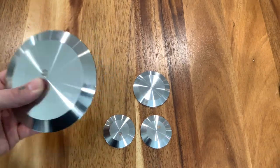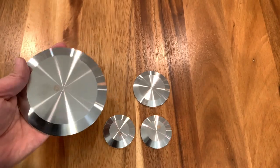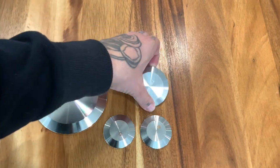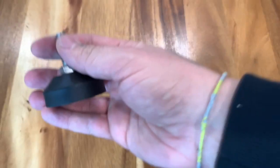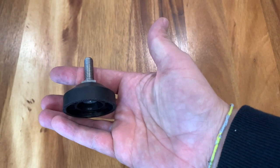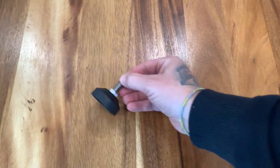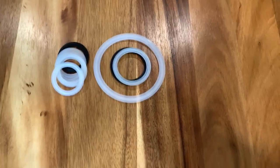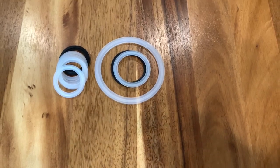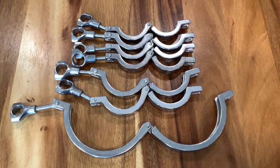They've included caps for every single one of the ports just in case you didn't want to use them — one four-inch, one two-inch, and two inch-and-a-half. Those always come in handy. Here are the adjustable legs; comes with four of them. What I really like is it's a three-eighths inch post, which I happen to have four casters laying around for — pretty standard size. And a quick peek at all the silicone gaskets and tri-clamp fittings that come as part of the kit.